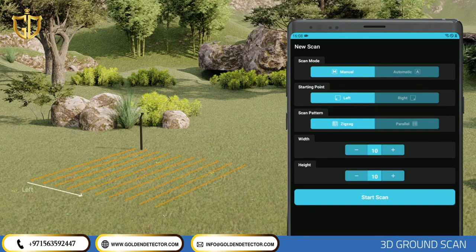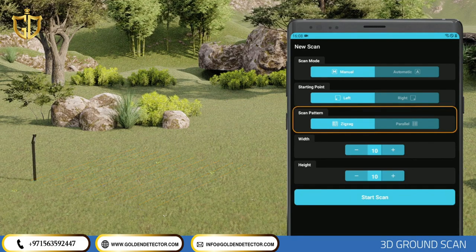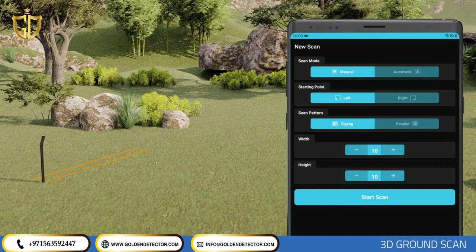If you start searching from the lower left corner, proceed to the next scan job on your right. If you select the bottom right corner, proceed on your left. You can do your scans in zigzag or parallel. In zigzag scanning, you scan sequences back and forth. In parallel scanning, the starting point of each line should be next to and in the same direction as the previous line. The direction of the measurement device should not be rotated when moving to the next row.